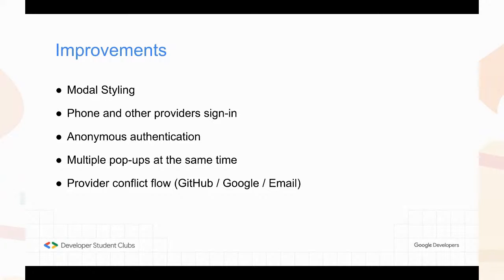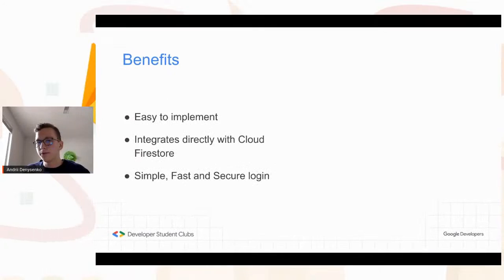And yeah, I think Firebase Auth has a lot of benefits to it. It's very easy to implement. It integrates directly with Cloud Firestore, which we will see in the next event. And I'm excited to show you how we can store our users in our database. Simple, fast, and secure. If you use Firebase UI, you will get all the UI for free. And I think it's a pretty cool way for you to implement in your web apps.